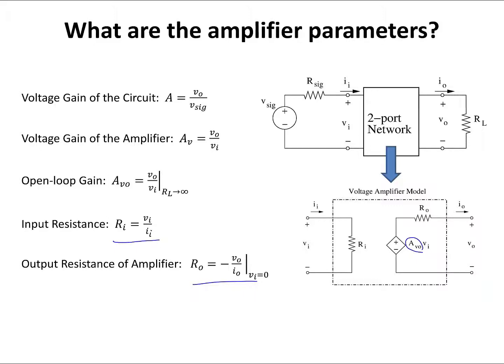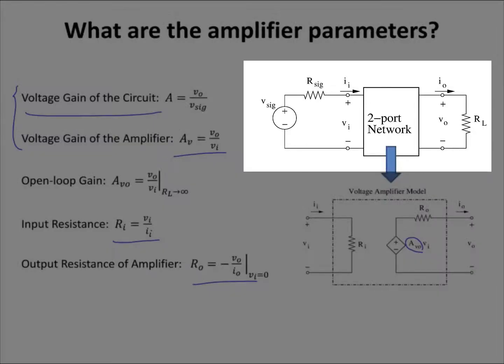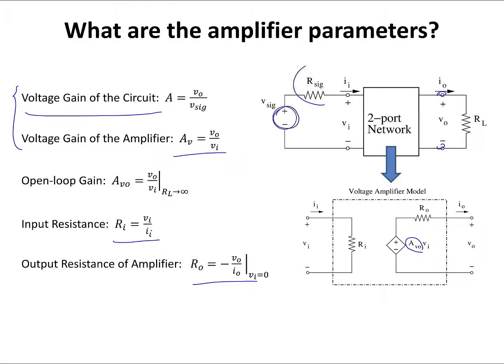We have two other gain definitions or gain equations for the amplifier circuits. One of them is the voltage gain of the amplifier, or A sub V, which is equal to V out over Vi. This equation takes into account the effect of load resistance if there is a load resistor connected to the amplifier circuit. The other is the voltage gain of the circuit, which we are going to show with A, and that's equal to V out over V signal. This takes into account the effect of output resistance of the V signal source if the signal source has an output resistance.